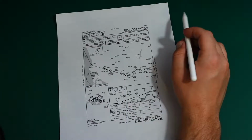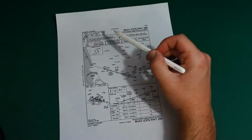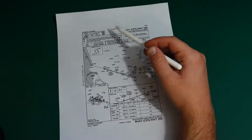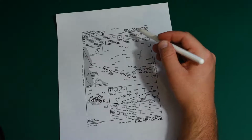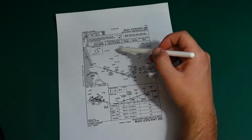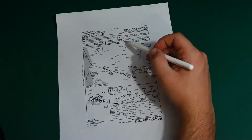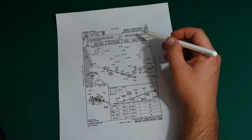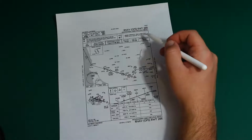Now, regardless, if we're executing this approach, we are going to be controlled. When we start the approach, we should be talking to SoCal approach on 124.35. Additionally, we've got our ground control. So say we start the approach, get switched over to tower 119.2, then you want to have it backed up on COM 2, or just ready to switch over on COM 1, 118.2. Clearance delivery frequency is 123.72. And then San Diego Radio Flight Service Station is 122.4.